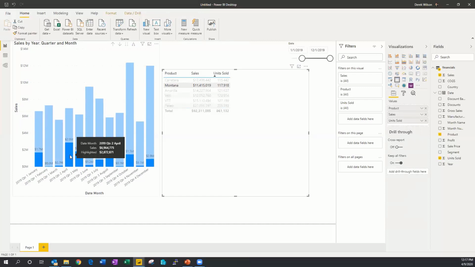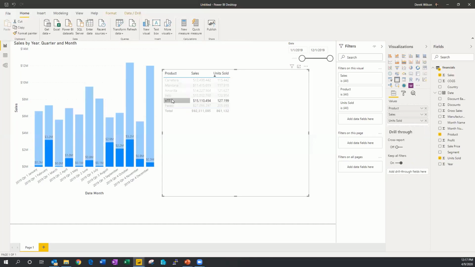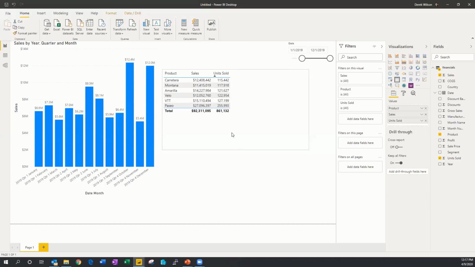So in the month of April, I had 6.9 million worth of sales. 2.8 of that was the Montana product. Compared to March, where we sold 5.58, and we only sold 118,000. So again, no coding, I don't have to do anything. I can do that with the other product as well, and build all of that out.